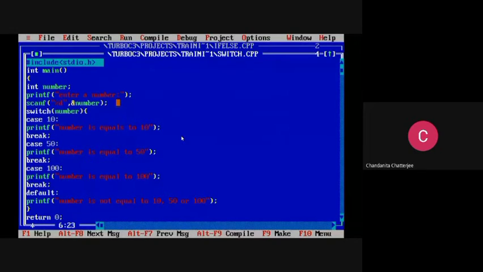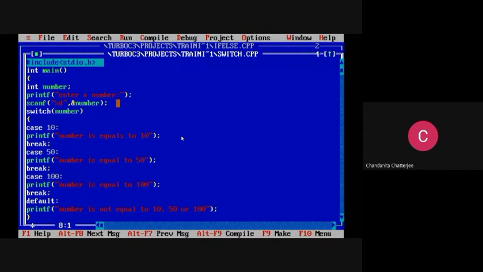I am asking the user to enter one value. Okay, so the user has entered one value. What is the variable name? Variable name is number. All of you have understood? One variable I have taken, that is integer, 2 bytes of memory allocated. Now I am asking the user to enter a value for number. Suppose the user has entered number 10. Now, suppose this number 10 is nothing but a switch among all your cases. So what is the case in our example? One case is light, one case is fan, one case is microwave.